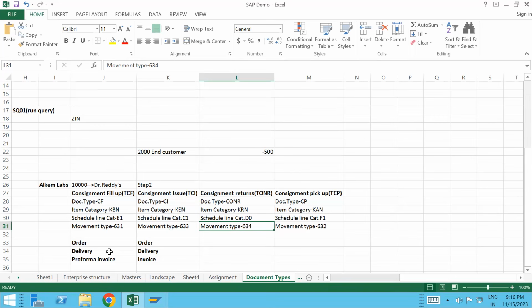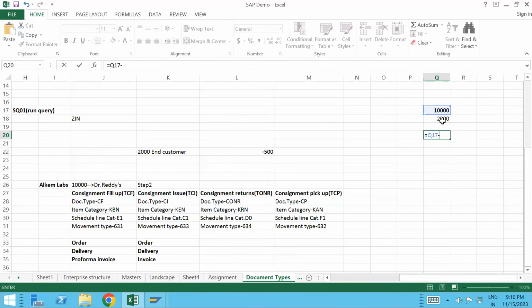The next, that consignment pickup is only for the remaining 8,500. You noted this point? Yes. The last step, the final step, is consignment pickup. So far what we did, we gathered 10,000 units, and out of 10,000, our customer sold goods to another person.